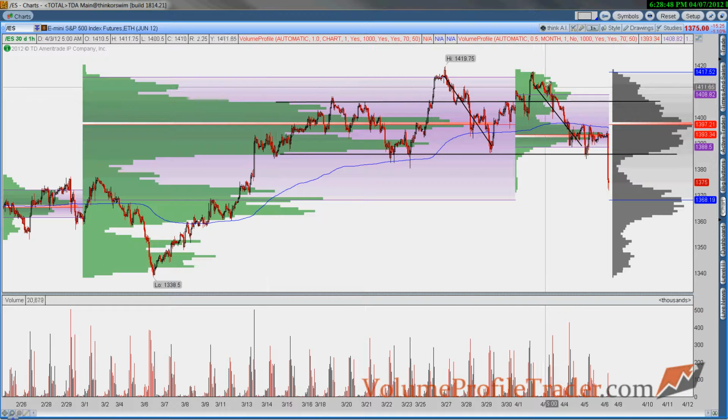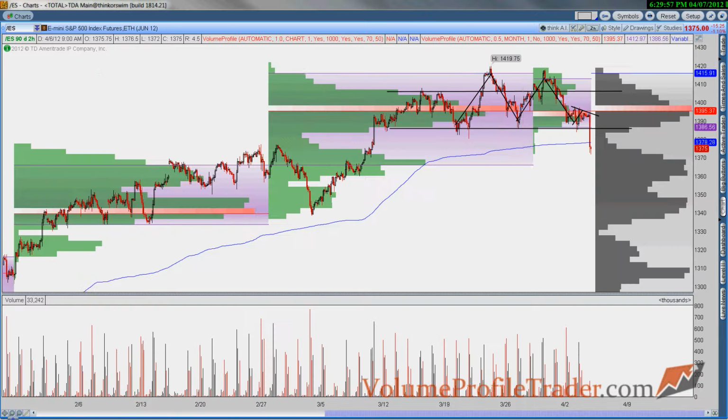Now we went from coming back into that bracket and bouncing. Three times did we bounce from the bottom of that range, except the third bounce ended up being a major lower high and a rollover after the jobs number. So what you're looking for now is you look down to the next high volume area and see what's going on as far as potential support and resistance. Okay, I zoomed out one so we can see.